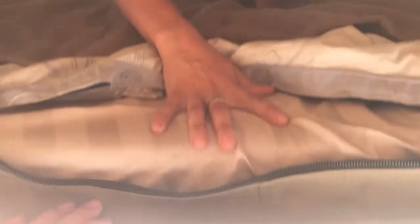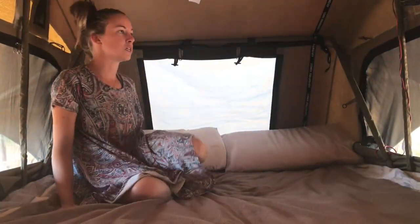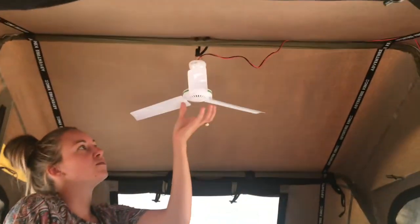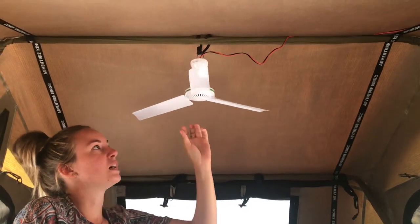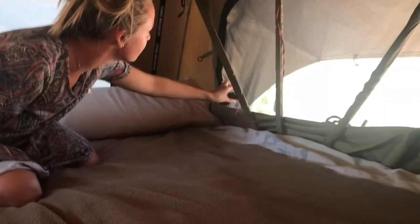It actually comes with a 70mm mattress here, as you can see, and then we've added the eggshell. It doesn't quite fit all the way to the end, just for a bit of extra comfort while we're traveling for 8 months and sleeping in it all the time. Another great thing, we found on eBay this little 12-volt ceiling fan. You just unclip all the little wings and then tie up the cord that has its little switch there and plugs into the 12-volt port.